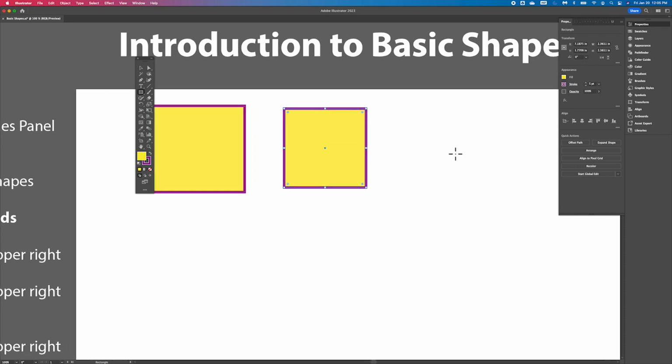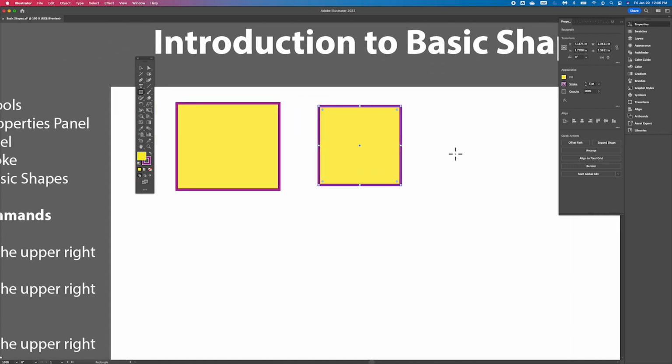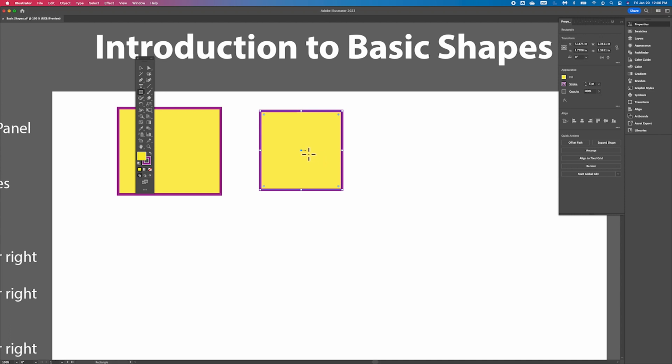Very useful, right? Now, sometimes, depending on what you're doing, you want to create a shape from the center, and you can do that also. So this time we're going to hold down Shift and Option, and you're going to see this little box pop up around your cursor symbol.